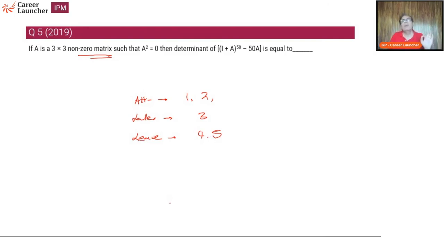Look at this. Out of 5 questions, I've done 2 questions. 2 questions means I've got 8 marks. How many marks do I need? I need about 20 marks or so, or 25 marks, 24 marks. So 5 to 6 questions I need to do. Should not be a problem at all.